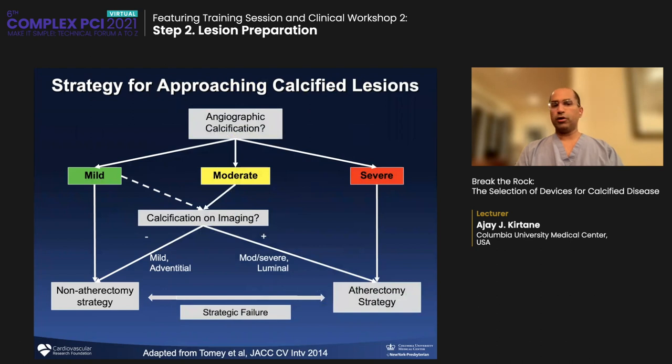If it's mild, you can go to a non-plaque modifying strategy. If it's severe, you go to a plaque modifying strategy like atherectomy at that time. And if it's moderate, you use imaging to arbitrate whether it's severe or not. And if it is, then you go to a plaque modifying strategy.